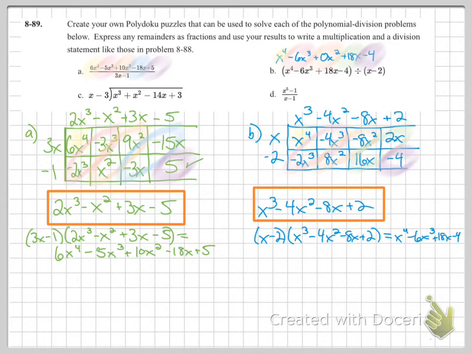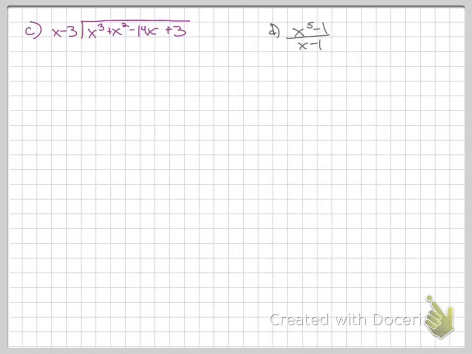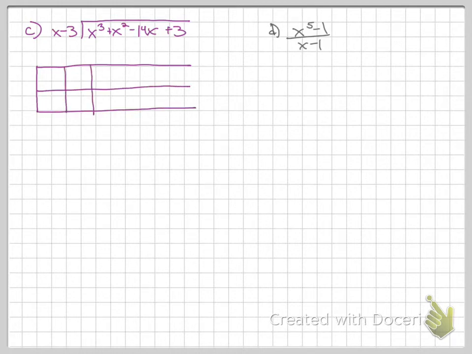Okay, I'm going to need to start a new page to do C and D. See what you can do with C and D. Okay, so here's problem C. Set up an area diagram. It's all the same, right? We're doing long division. You divide by the one on the left, the way this one's written. X minus 3. Make sure you see every exponent on the inside. X cubed, x squared, x, constant. So first term goes in the first box.